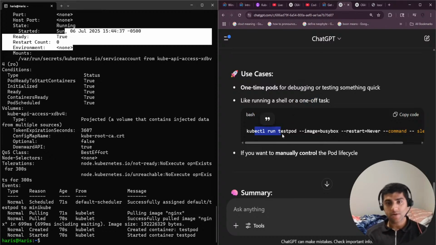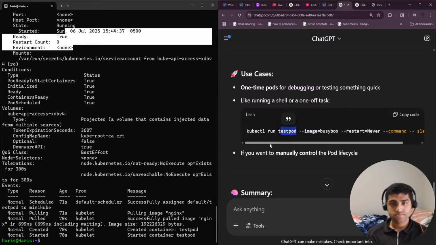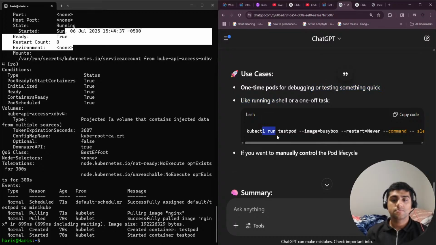Like just say kubectl run test pod. So one-time pods for debugging or testing something, like running a shell or a one-off task. So I say kubectl run test pod.